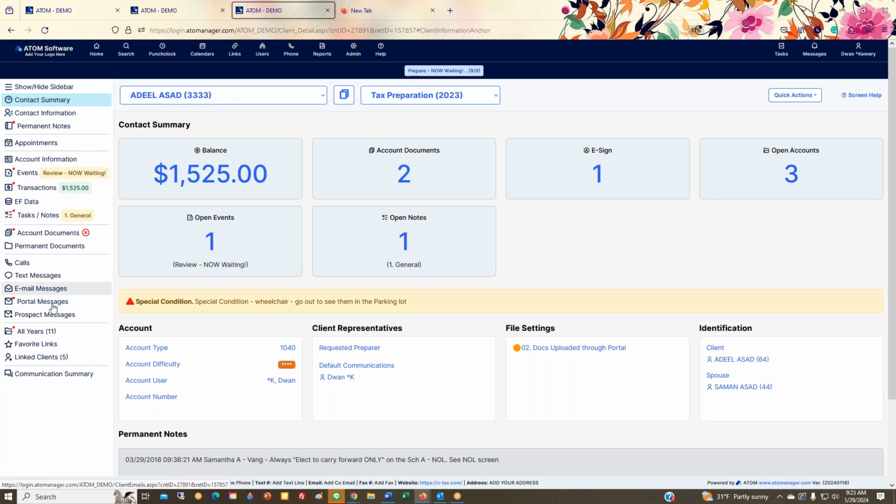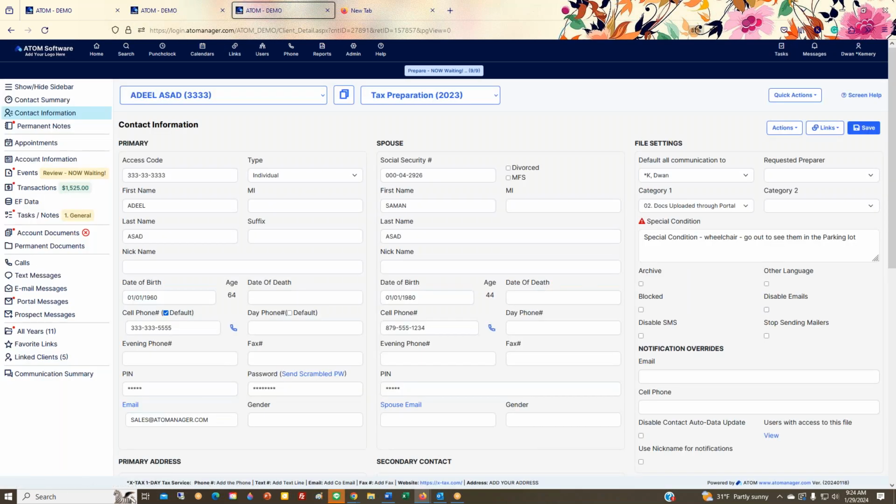So it's easier for us to remember the order of operations that you used to see, because at the top of the page was always the client information. And now you have this summary. We're going to come back to this summary, but I am going to show you that that information, so you can see here, I'm clicking on the contact information, it is still there. So the sections that used to have those top blue banners have just been broken up into their own sections.